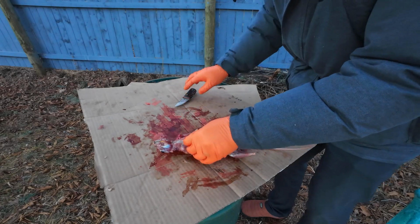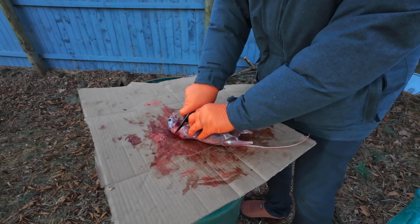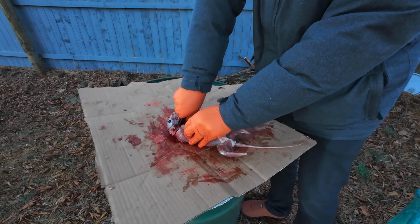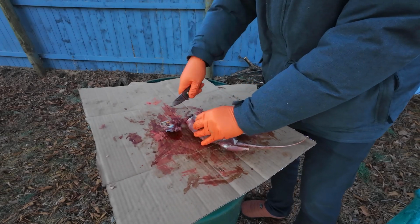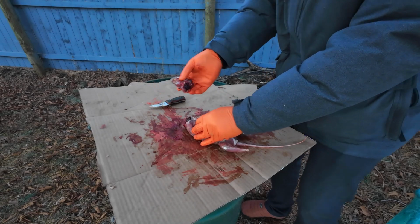And usually I got the head cut off by now, actually. That was just straight through the bone even. Didn't take my time too much with that guy.